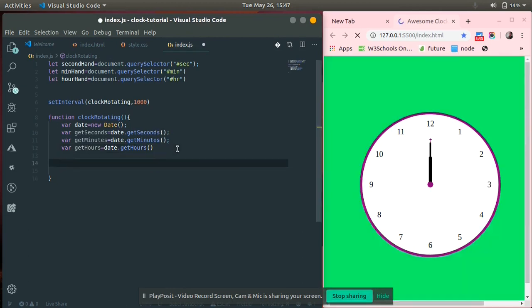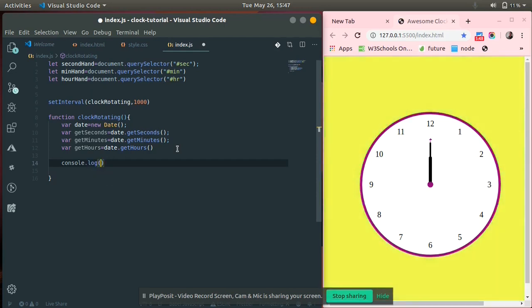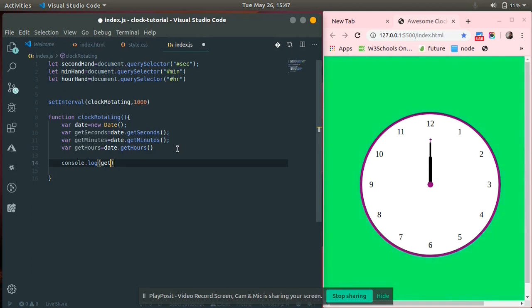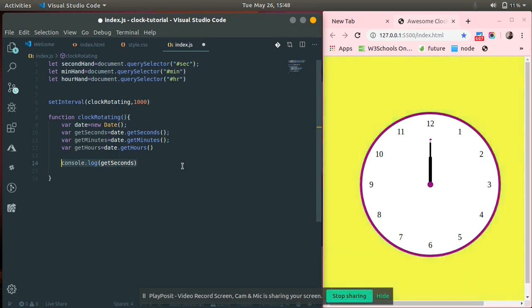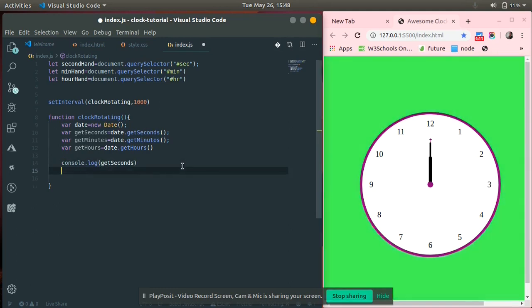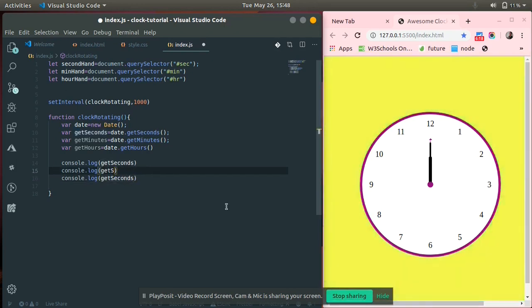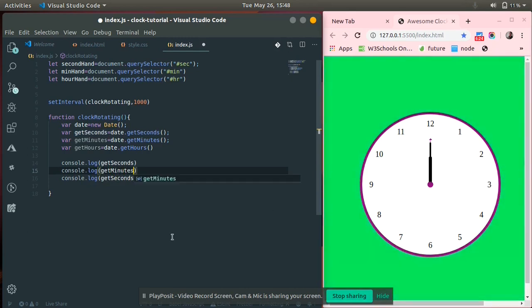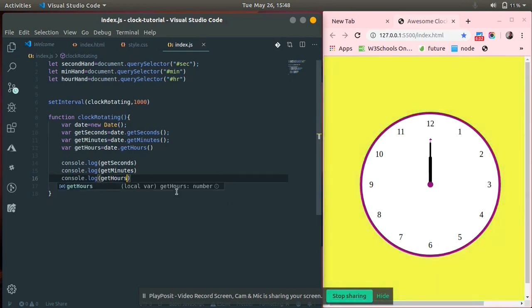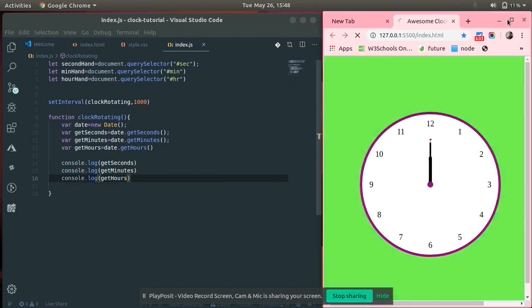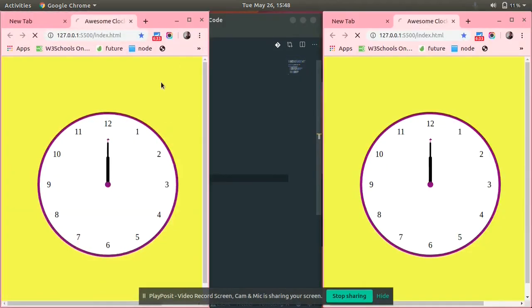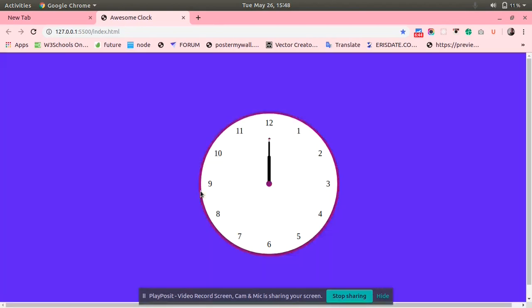We can just say console.log, let's confirm, getSeconds, getMinutes, and getHours. Let's go back to our browser, inspect, and see if it's working.